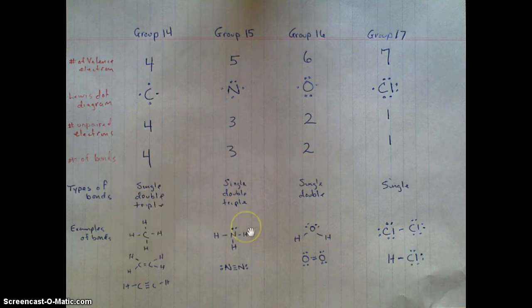And then in group 15, I'll show them ammonia and nitrogen, the diatomic nitrogen having a triple bond. They will see that. So they need to know that information, that nitrogen can form a triple bond because it has three unbonded electrons. And then for group 16, I show them water and oxygen bonding to itself, and then over here I show the diatomic chlorine bonding to itself. So I give them a couple of examples.